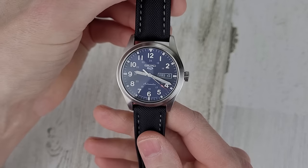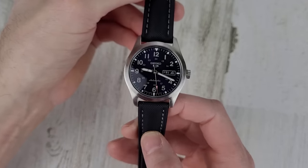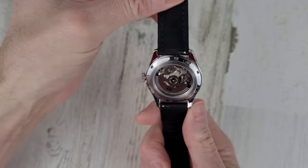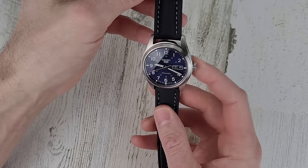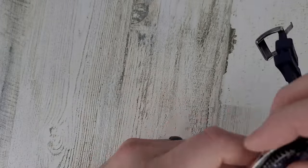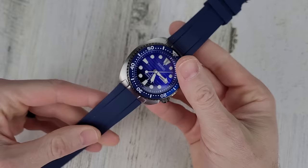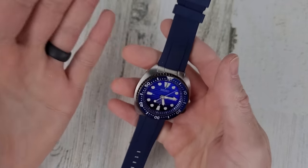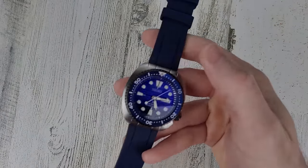I think this is the SBSA113. I really like this watch. I bought this direct from Japan — I think it was Seiya Japan. Cool watch. I have it on the Artem strap right now. The factory bracelet kind of sucks for this. It does have the Kanji date wheel since it is the Japanese model. I've got Clockwork Republic rubber strap on this, and this is the SRPC91, I think. I like the dials on turtles, but the cases are a little bit too big for me. I prefer them on a strap.